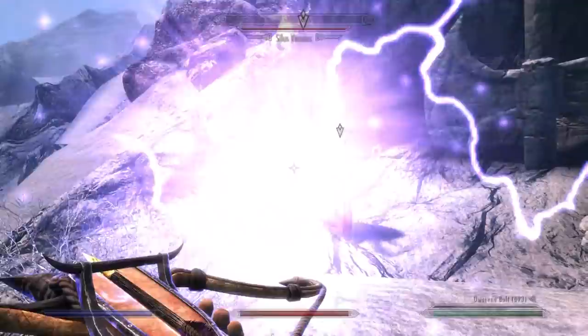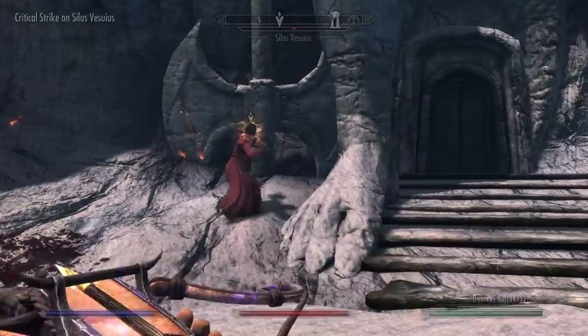Did you hear that, Silas? You and your whole family's purpose was to just get me this one little dagger, you pathetic little dung pile. Haha!